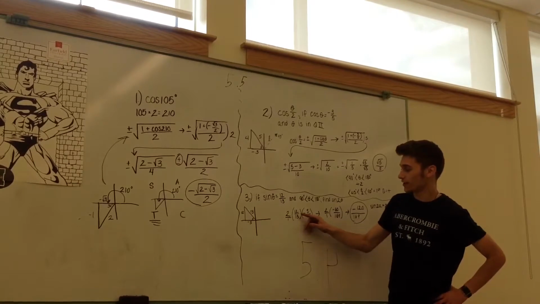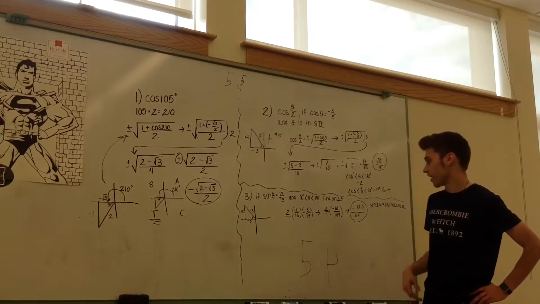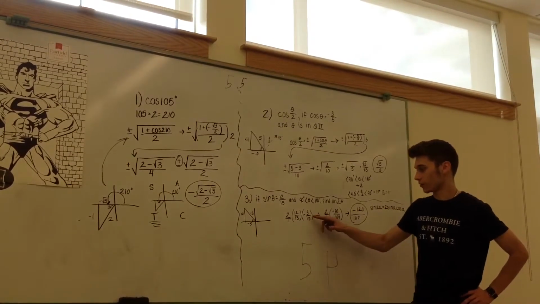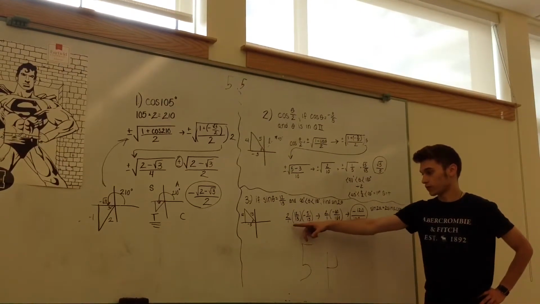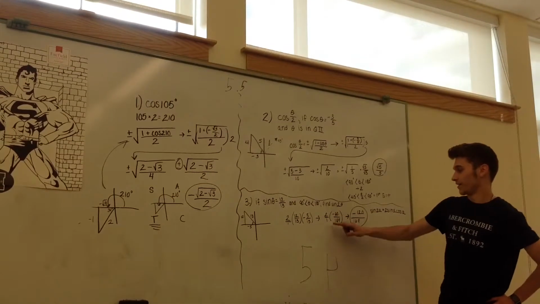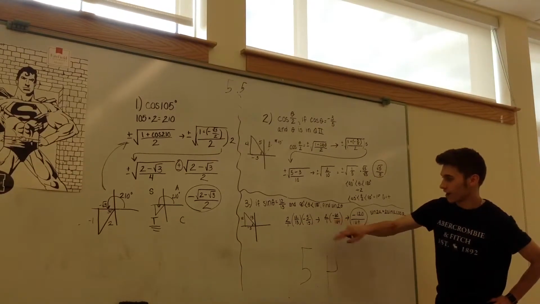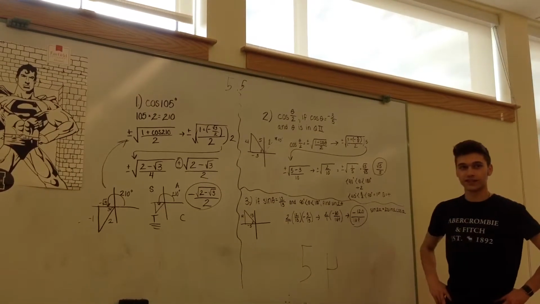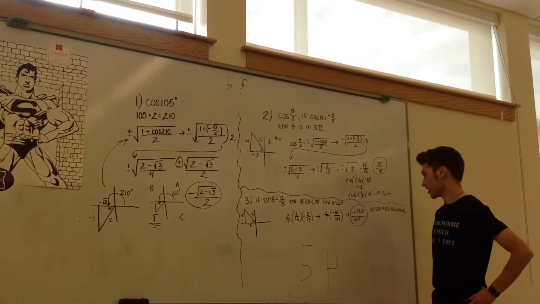All you got to do is take your original fraction, right, of 12 over 13, and then you're going to have to find the other portion of it. So you're going to need to find the cosine, which is negative 5 over 13. You're going to take that 2, and you're going to multiply that by all of these fractions. You're going to do 2 over 1, so it's easier, right? Then you're just going to do that over here. So you're going to multiply 12 over 13 times negative 5 over 13. You're going to get a negative 60 over 169. And then you're just going to multiply that by 2, and then you get negative 120 over 169.